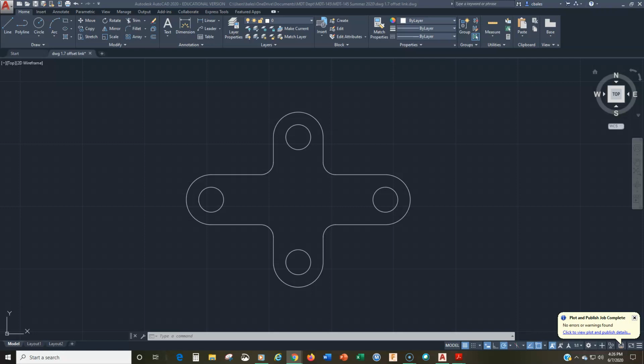But that's it for Module 1, basic drawing and editing. And next we'll get into Module 2 drawings, and the first one up is the adjustable fork drawing 2.1.